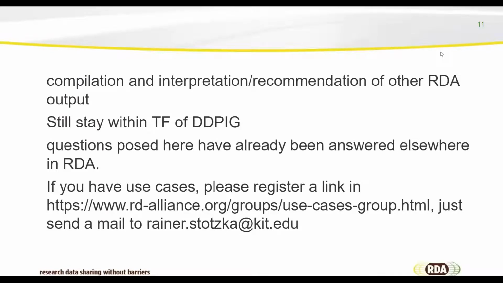Regarding the use cases, I can make a suggestion, because there are lots of use cases there. If you follow this link, we can start a use case document ourselves to collect use cases about granularity. In the end, we can submit all those use cases to the RDA use cases group. Otherwise, we have to constantly check which use cases are about data granularity. That's basically what we did for the data versioning working group. We handled a use case document and collected 39 use cases. When we finished, we just submitted those use cases to this group.